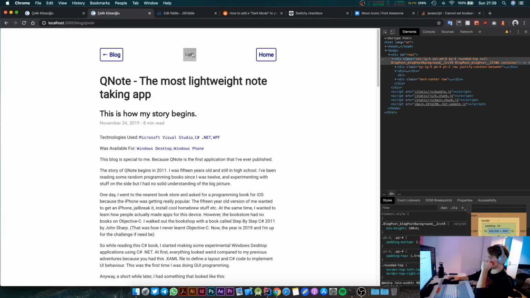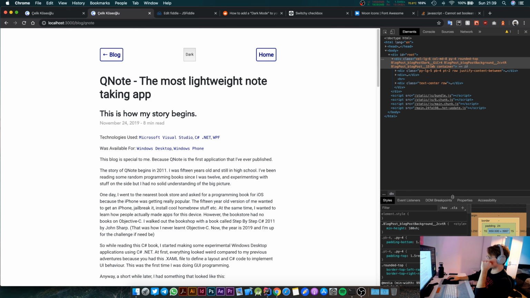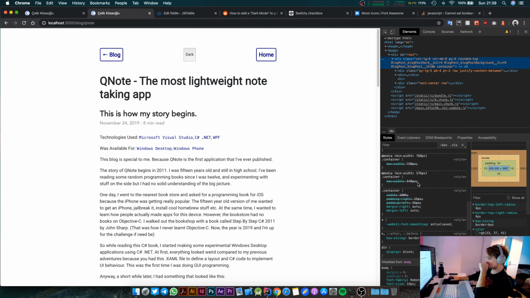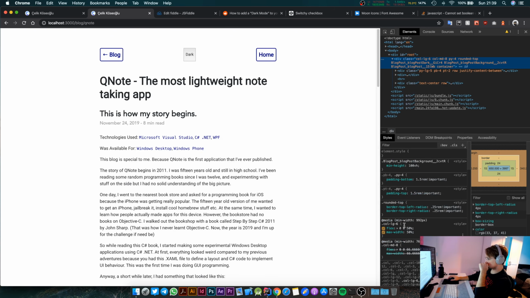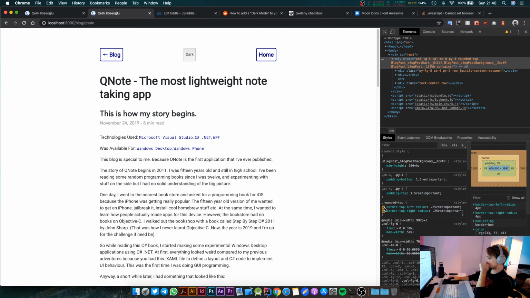It's that one, right? Yeah, the CSS is changing, definitely. The style is changing. It's trying to inject a new style. All right.